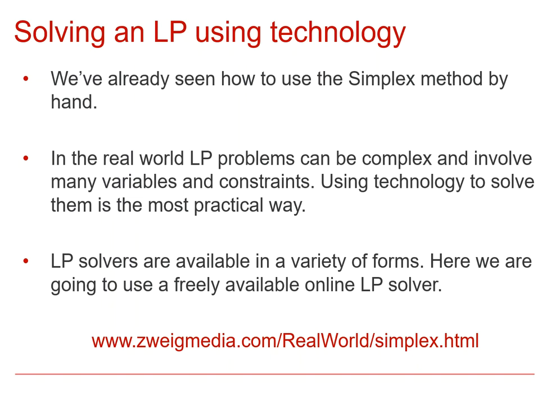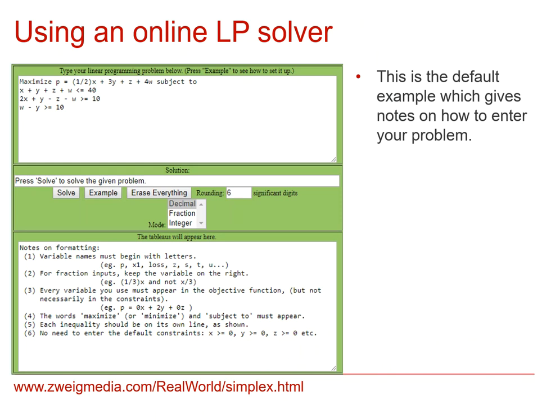In this video in particular we're going to be looking at an online solver which can be found at this URL. If you type that into your browser, then you can access that. What you can see here is a little screenshot from this solver, and if you click on the example button, it will show you an example of what a linear program problem might look like once you've entered it in the format that they require.